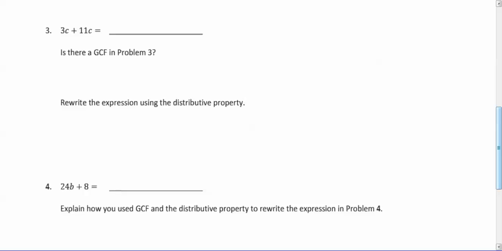What about c and c? Do they share a factor? Yeah. So we're going to pull the c out in front in this case. All right. C times what will give us 3c? 3. So we're going to put 3 and then plus. Do I need to write another c on the inside here? No, because that would give us 3c squared if we did that, because it would be a c times a c. We don't want that. C times what will give us 11c? Hunter?